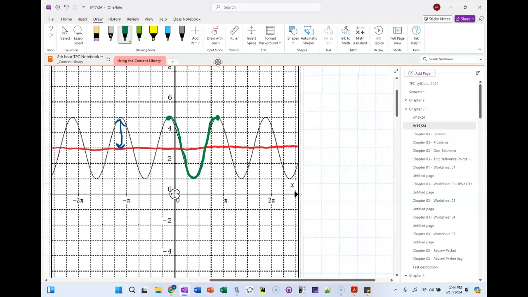So if I count the tick marks, I have 1, 2, 3, 4 tick marks that make up a pi, so each tick mark is a quarter pi. How much would half a tick mark then be? 1/8 of pi. So this one is 1/2 of a tick mark to the left. So that'd be negative pi over 8, comma 5. And this one is, let's see, we are 2, 4, 6, and then one more, so 7 pi over 8.